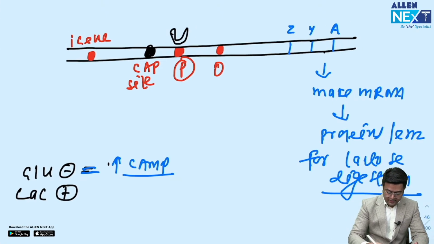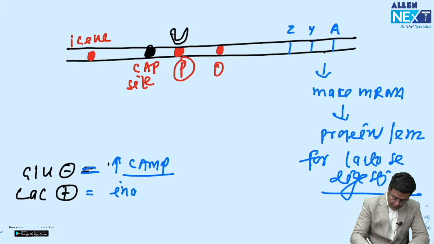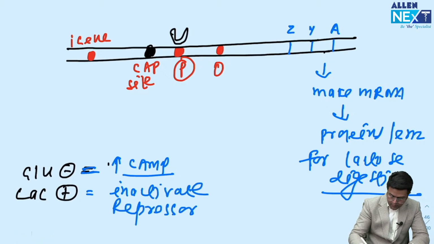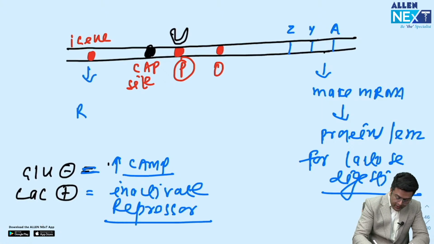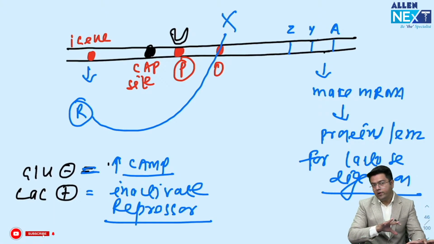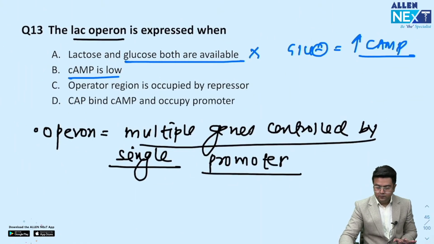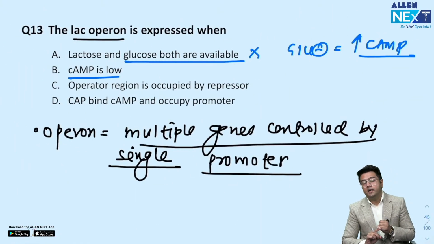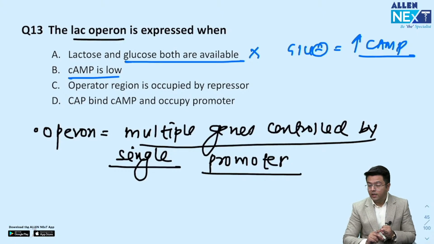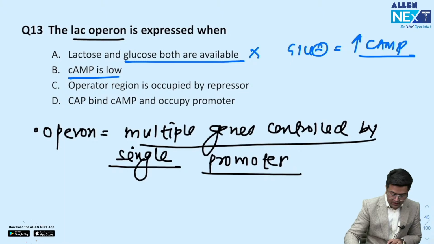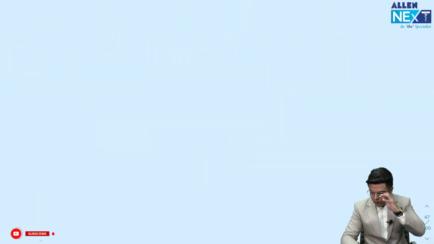And lactose is something which is an inactivator of the repressor protein, right? Because this is the gene which makes a repressor protein, and this repressor goes and binds here at the operator and prevents the RNA polymerase from moving. So cyclic AMP is something which activates, and lactose helps in activation by removal of the repressor. Hope you are done with this. So that's all about the lac operon.